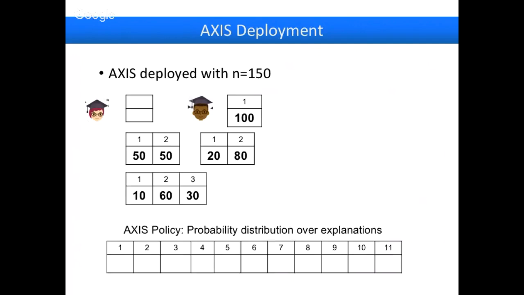And what we end up with is a probability distribution over explanations. So it's not the case that we know one is best. It's actually the case that for each of the explanations, there's a probability of assigning it to people. And that probability is higher if the explanation was highly rated and lower if it got a low rating. Does that make a bit of sense to you?